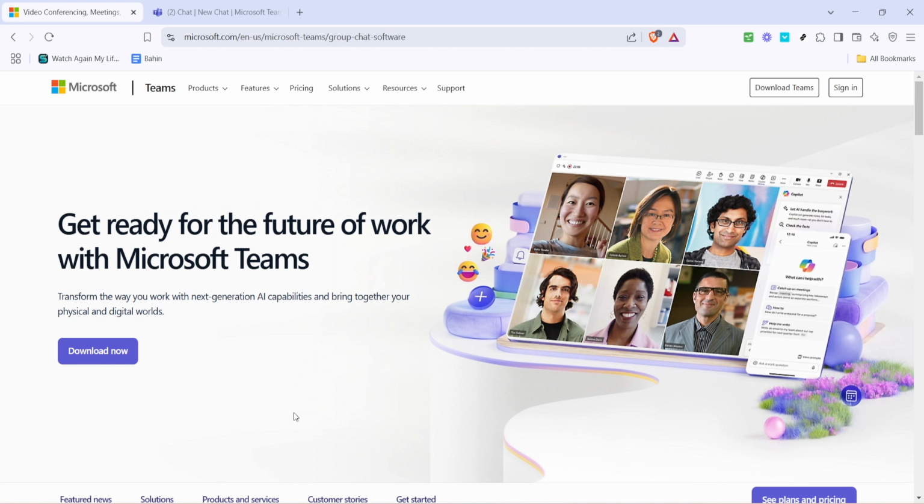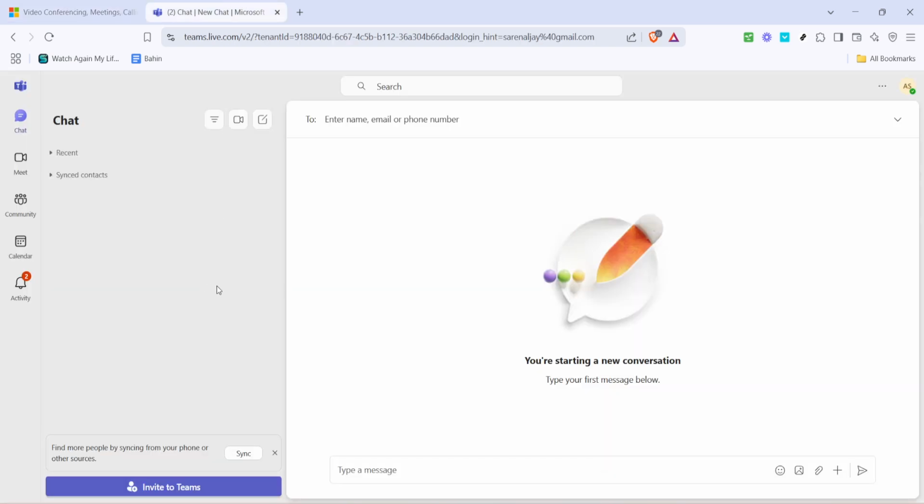First, head over to the Microsoft Teams website. It's essential to know that having the correct credentials ready will make signing in much smoother. Once you're on the website, locate the Sign In button. It's typically located at the top right corner. Clicking on it will prompt you to enter your login details. Make sure your password is secure, containing a mix of letters, numbers, and symbols to protect your account.